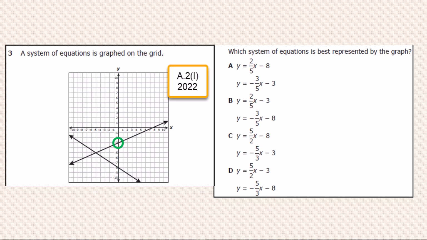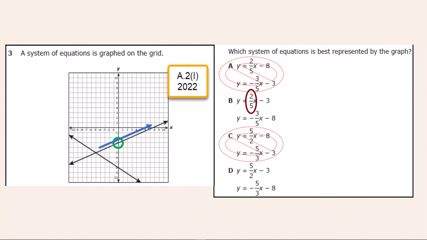For the line crossing at -3, the slope is going upwards, and so the slope value of m needs to be positive. This eliminates choices A and C, both of which show a negative slope for the equation with -3 as the y-intercept. Both remaining choices B and D show the correct positive and negative slope values for the two lines, and so now we need to check the rise and run to identify the best answer.